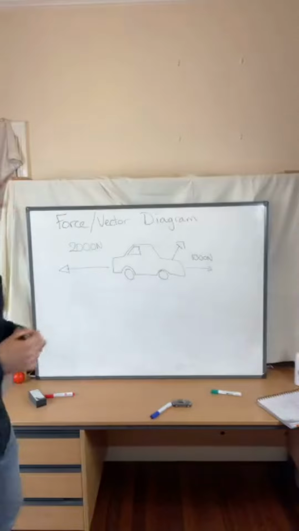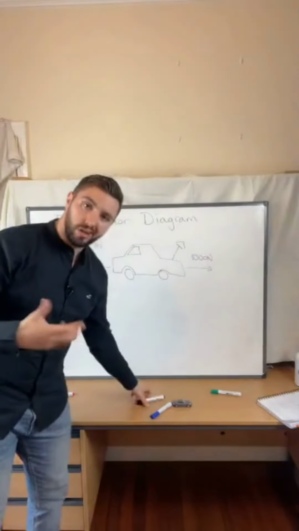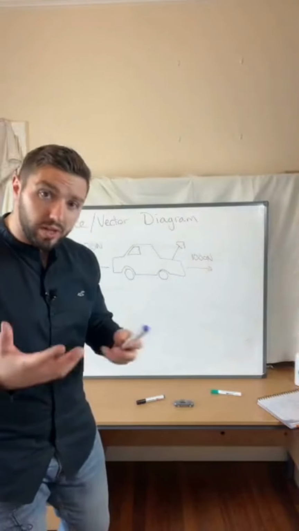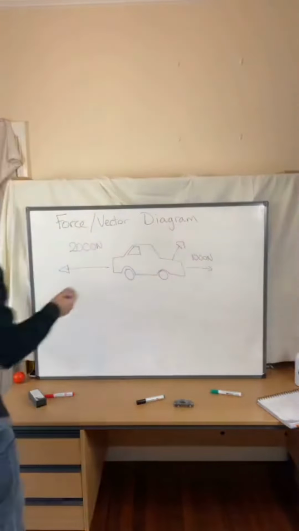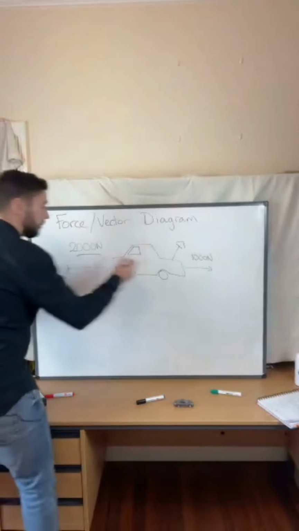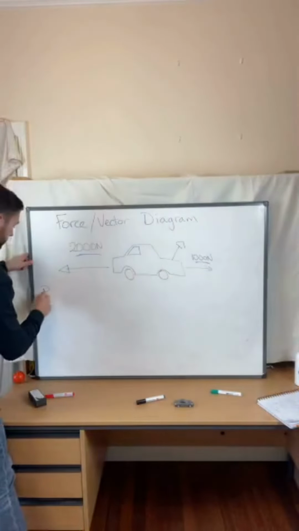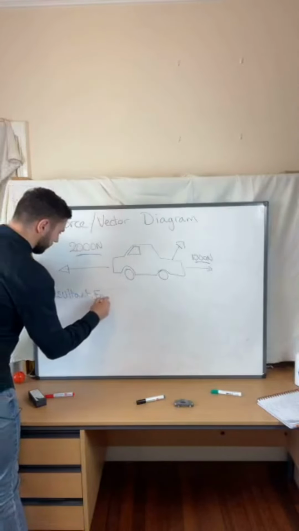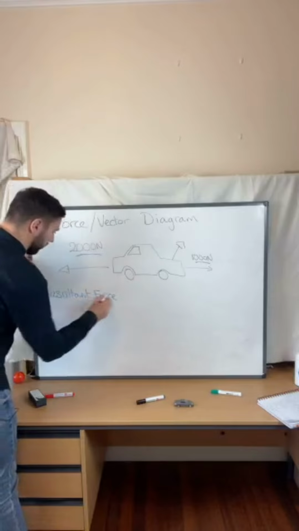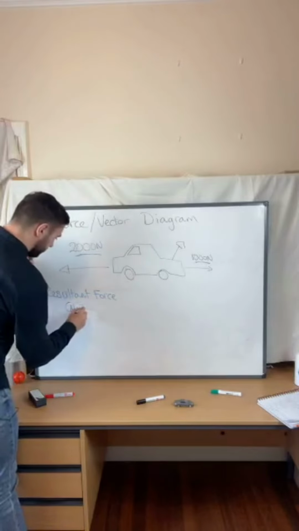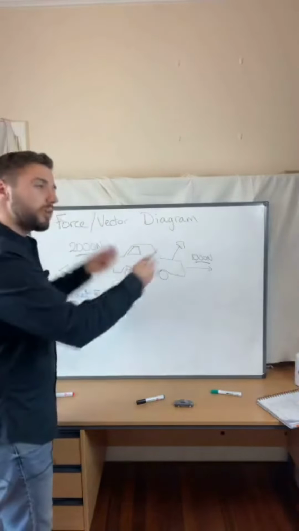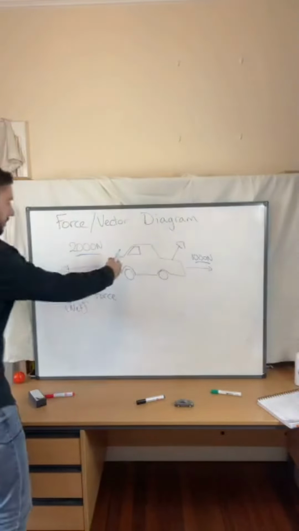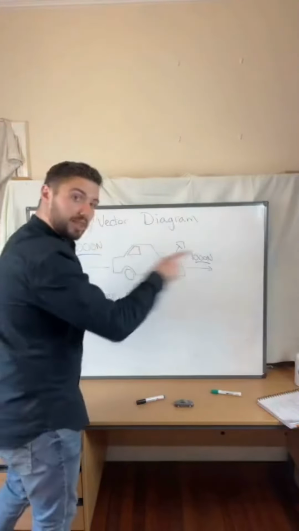This is your bog standard kind of question that you might see when it comes to force diagrams. So I'm not going to go into huge details and practice loads of them with you, but I will give you some things that you need to keep an eye on. The first thing that you're going to have to figure out is what we call the resultant force. So the resultant force is like the net force. Basically, when we get rid of all the different forces involved in this question, what's left over? So we can see we've got 2,000 acting to the left, and 1,000 acting to the right.